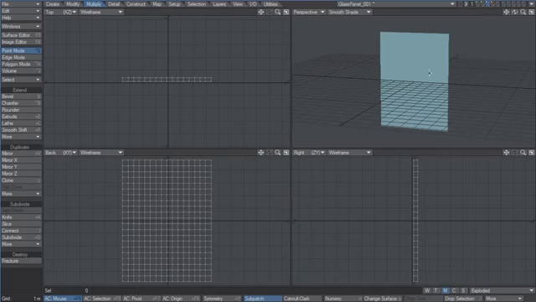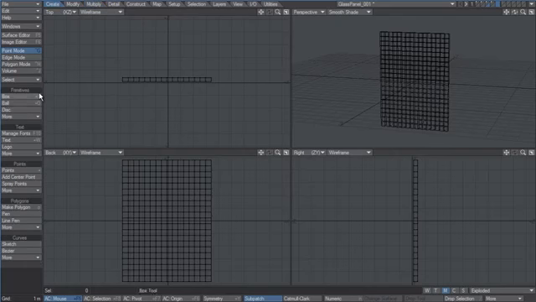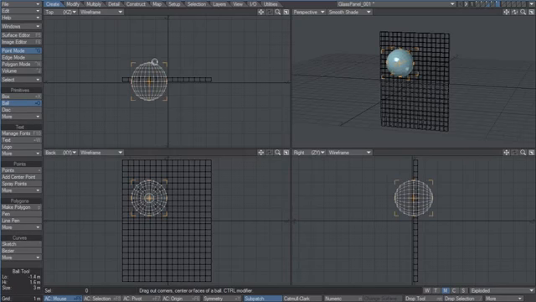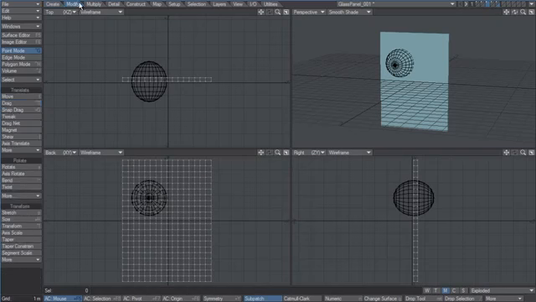But let's go back and do this again and show you how you could control it. I'm going to put my plane in the background layer. If you wanted to have a fist hit or something hit in a particular place on the glass, you can very easily drag out where you would like that to happen. We'll do it with one sphere first. The surface of the sphere doesn't really matter, because it's being used as a background control for where the shatter is going to occur.